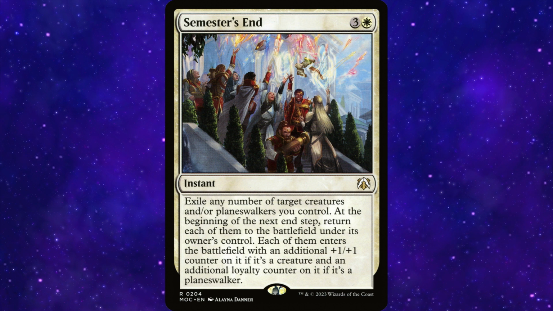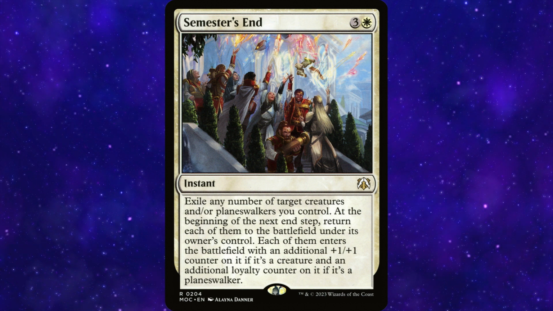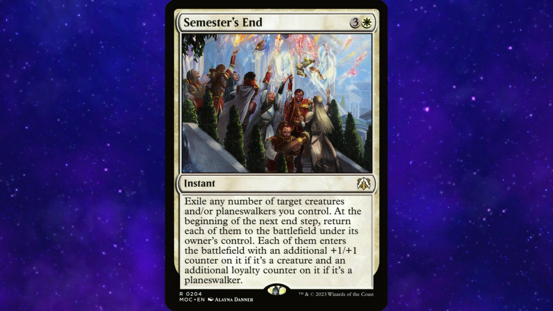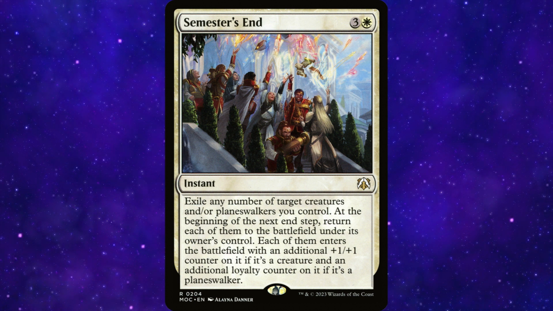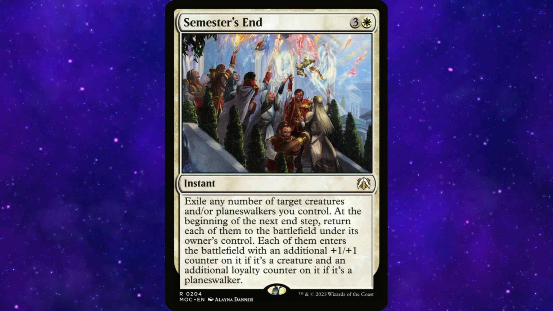Semester's End is a little bit similar. It's a 4-mana instant. Exile any number of target creatures and or planeswalkers you control. At the beginning of the next end step, return each of them to the battlefield under its owner's control. Each of them enters the battlefield with an additional +1/+1 counter on it if it's a creature, and an additional loyalty counter on it if it's a planeswalker. There's some upside here for sure.